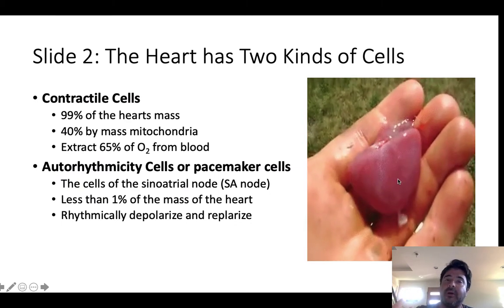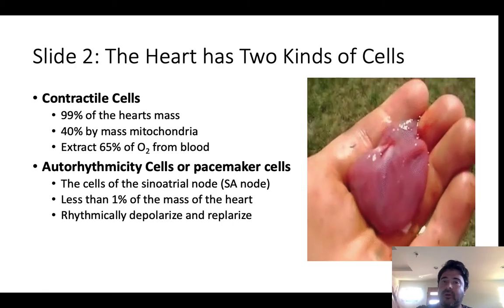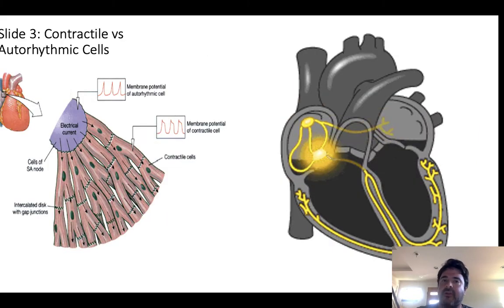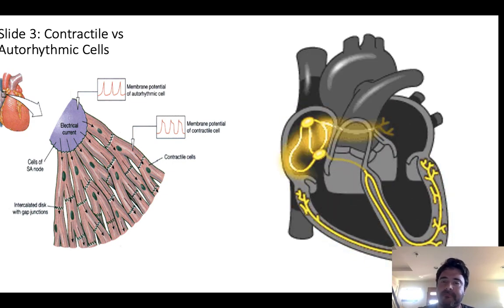So if you come back here and you look at the fact that the heart is contracting outside of the body, the heart doesn't need the nervous system or any of the other systems in order to contract. The ability to initiate contraction is inherent to the heart itself. The nervous system can just slow it down or speed it up a little bit.